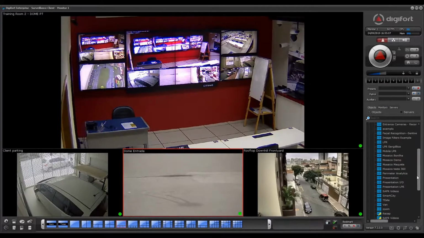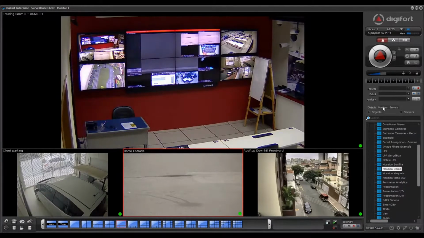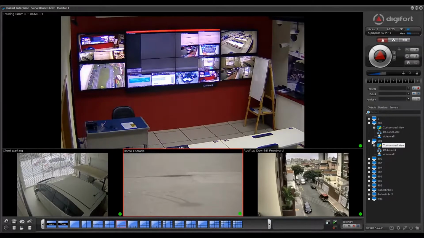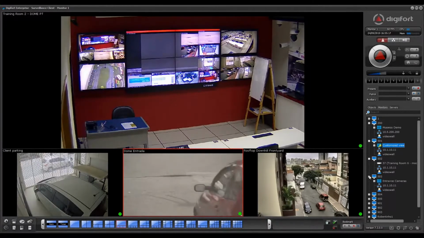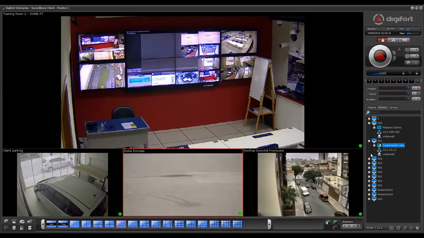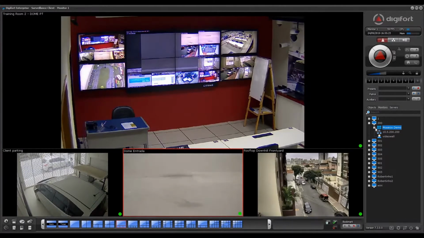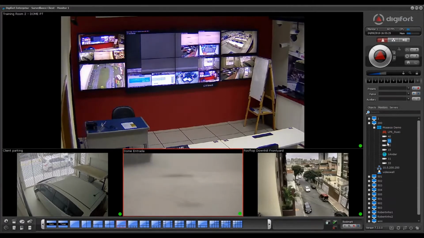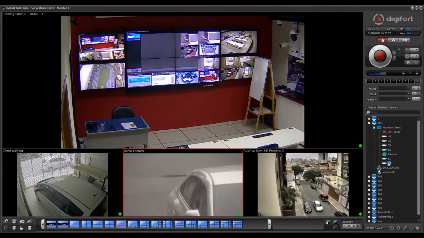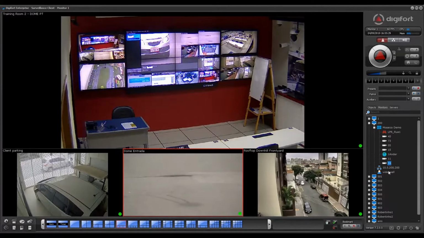So if I get here, I'll send to 200 again. Then here on the status of the video, you can see that the monitor 200 has this layout loaded, and I can see exactly which objects are being displayed on my video right now and which user is being used on that video.